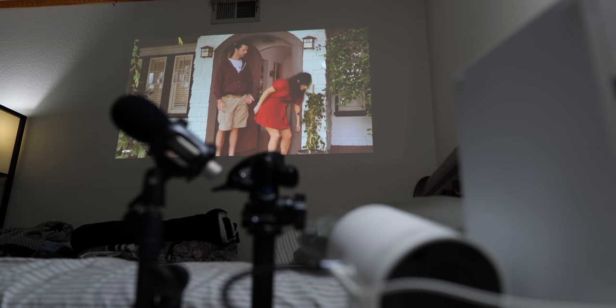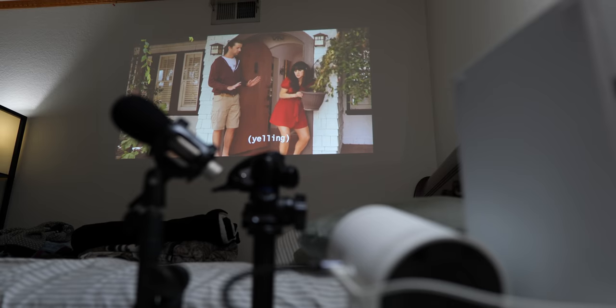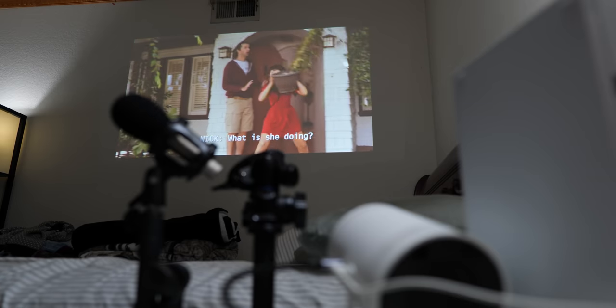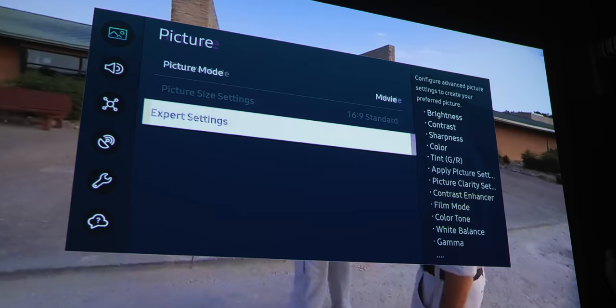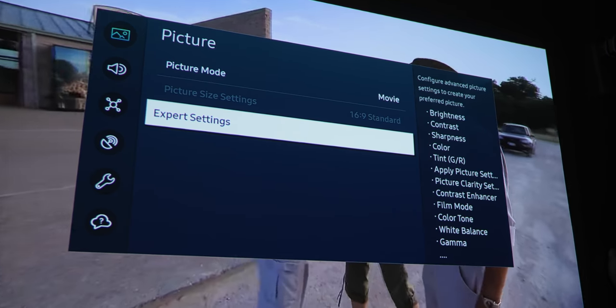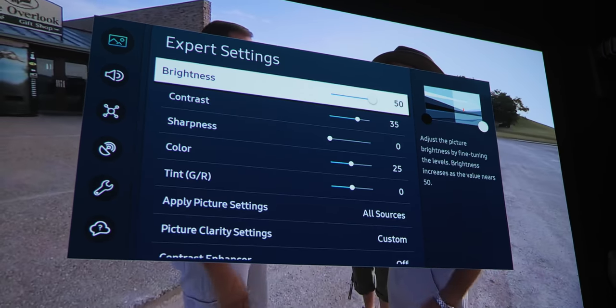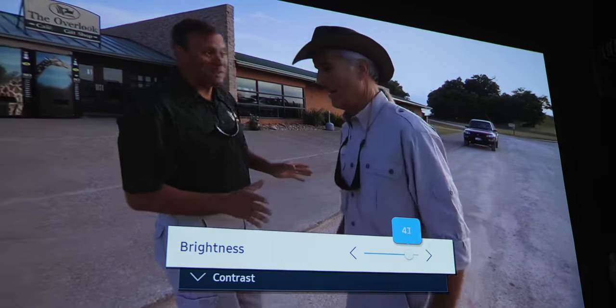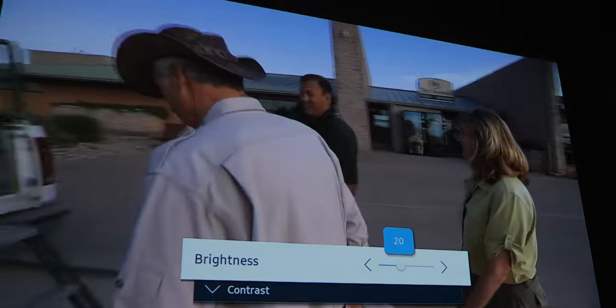But in my room, the single lamp that I have on barely cut into my ability to have a workable image projected on the wall opposite my desk. In the settings, the brightness level tops out at a value of 50, which properly combats ambient light. But once the lights are off, even going all the way to zero still provides a nice image.